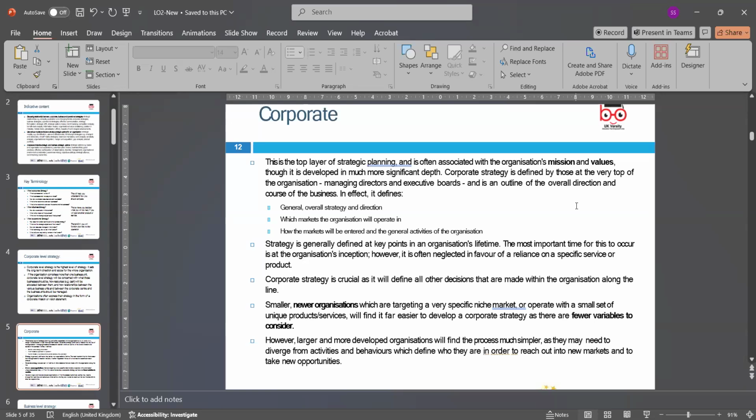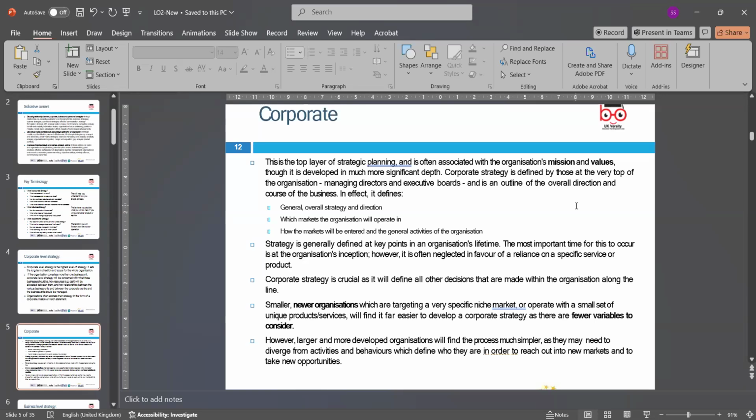As I have already explained, this is designed by the top level management, and it gives the overall direction, the roadmap, for the whole organization in which direction you are going to move, because you need to give one direction to everyone. If there is no direction, no map, then everybody moves in their own direction, and you can't get your desired results. So this is the reason we design the strategy at the corporate level, because we give the direction to the whole organization.